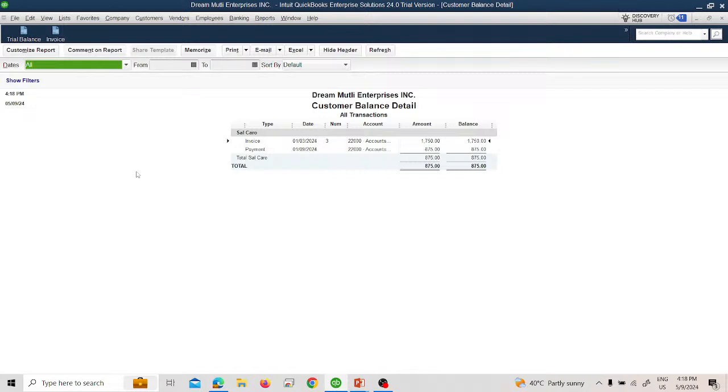Why? Because it is like you are issuing the bill and we are paying. There are no transactions there. The transaction has been seen, but there is nothing to show here of the balances, because Sal Caro has an outstanding balance of $875 to Mr. Dawson. So this is only the balance which is yet to be received from a customer.